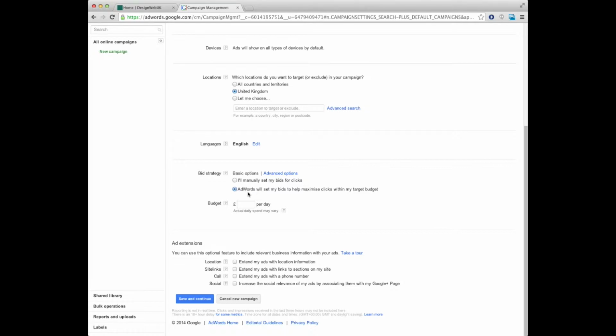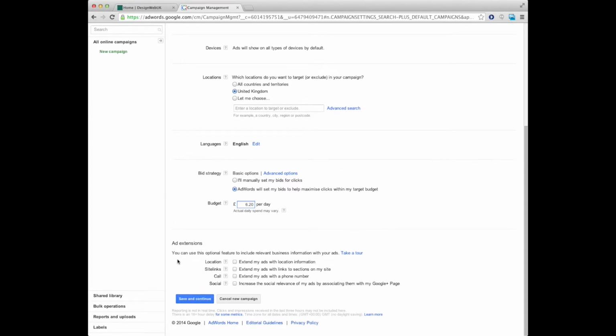So that's a very useful tool. It saves you from doing all the manual side of things. Budget, this really does depend on yourself, but you have to think in terms of how much you're going to spend on Google AdWords in a month. And you will get a feel for this over time, but for now we're going to start at £6.20 per day.